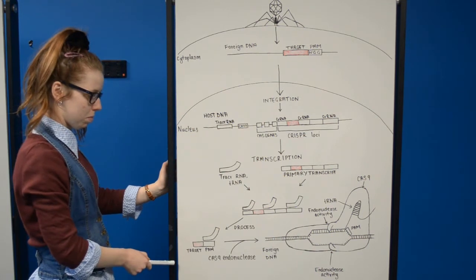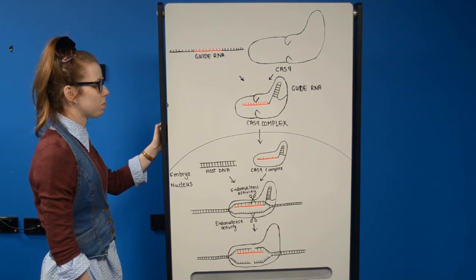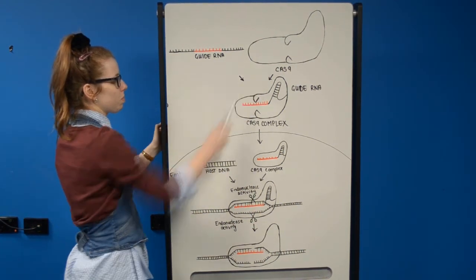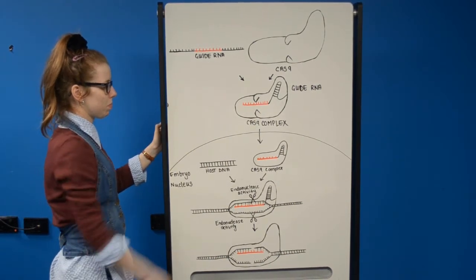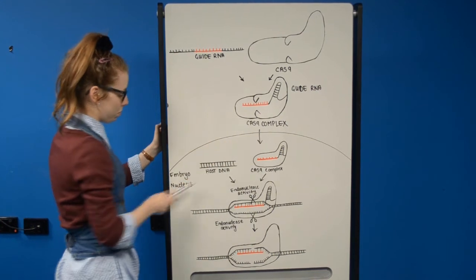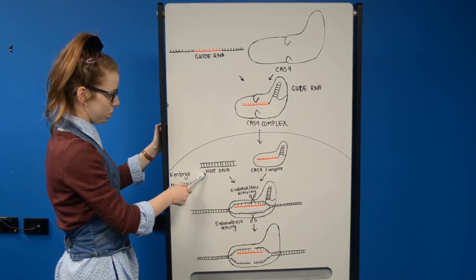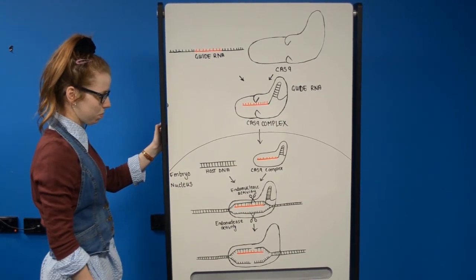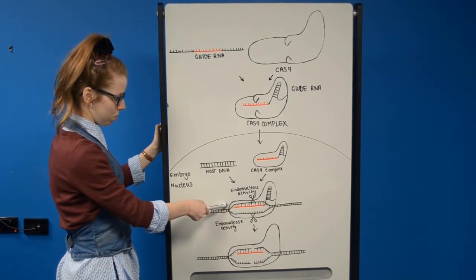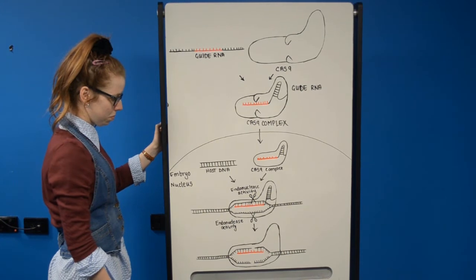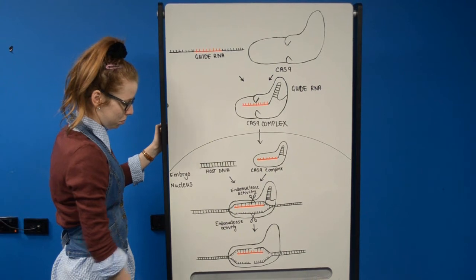Humans have now adapted this mechanism for our own needs in eukaryote systems. The endonuclease enzyme Cas9 acts as a pair of molecular scissors, along with a guide RNA which is pre-designed. Together, these are called the CRISPR-Cas9 complex, which can be injected into developing embryos. Once inside the cell, the guide RNA helps Cas9 to find a DNA sequence complementary to the guide RNA. Once the sequence is found, Cas9 unwinds the DNA double helix at that point. The guide RNA binds to the target sequence. The Cas9 then creates a double-stranded break in the target DNA.